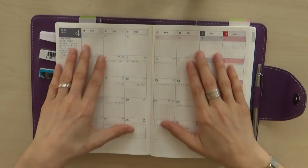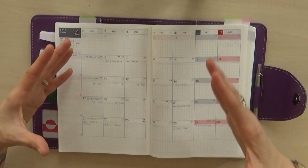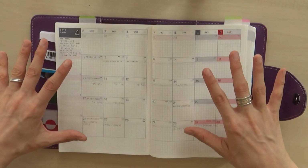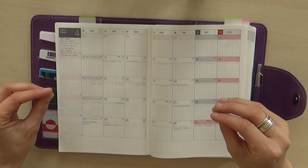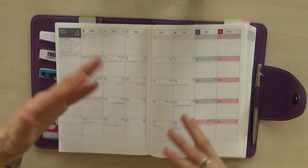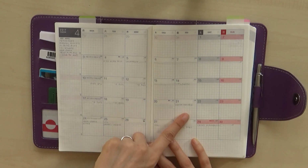And then on the actual monthly boxes themselves, I write down a combination of overall locations or jobs for the day, basically so that I can tell what my month looks like in terms of planning out research projects. Because like I mentioned, the research projects tend to be the more amorphous ones that don't have an immediate deadline. And so I need to make sure that I set aside enough time for them among all of the other events. So, for example, on this day, I'm going to be working all day with a colleague on a book proposal, so I put that in.